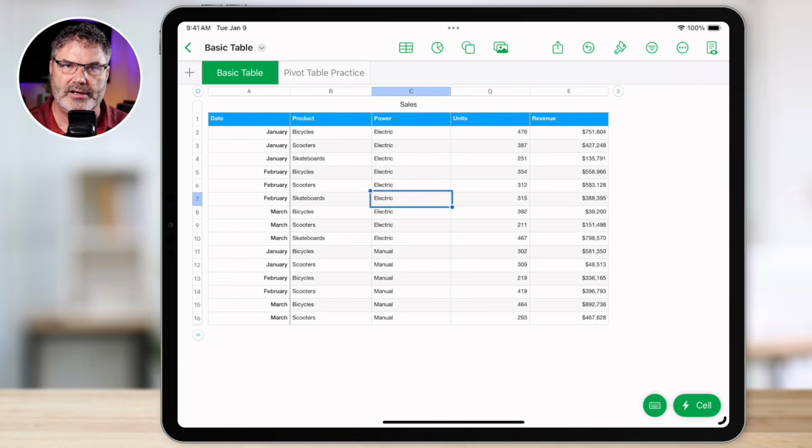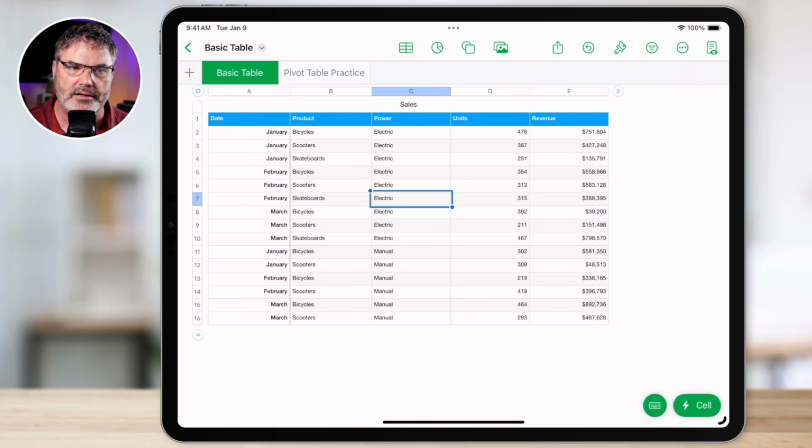So that is the layout of a spreadsheet using Numbers. Again, we just basically have our sheet, which is our canvas, which contains all of our different objects, including tables and charts. And then we have our toolbar at the top, which is where we can go and manage those objects. We can add them, we can format them. And then we have our file menu. So that is the layout, or how we get around the Numbers interface on the iPad.